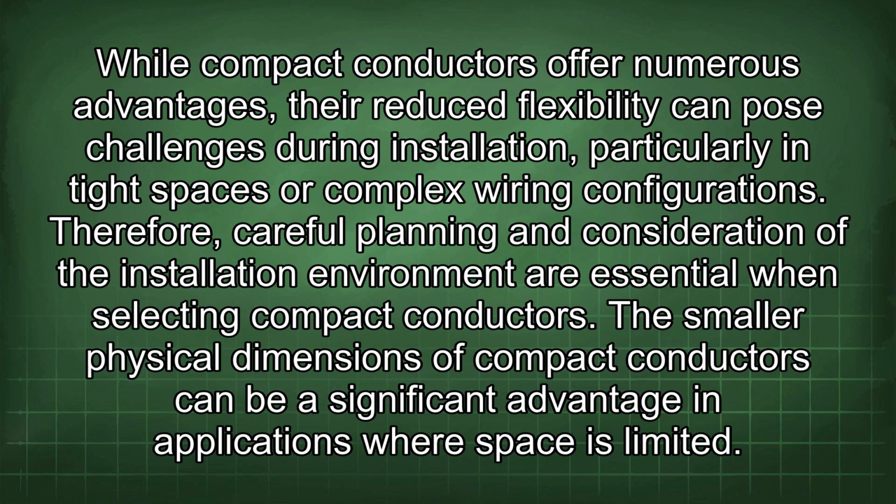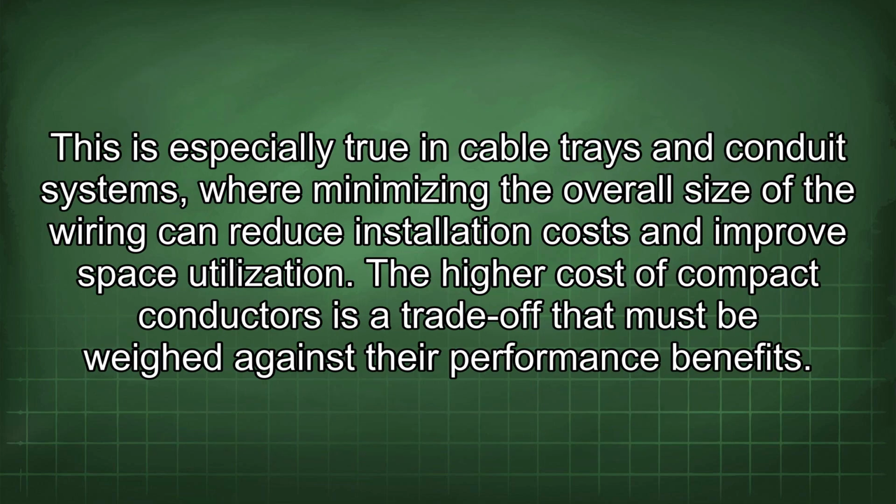While compact conductors offer numerous advantages, their reduced flexibility can pose challenges during installation, particularly in tight spaces or complex wiring configurations. Therefore, careful planning and consideration of the installation environment are essential when selecting compact conductors. The smaller physical dimensions of compact conductors can be a significant advantage in applications where space is limited. This is especially true in cable trays and conduit systems, where minimizing the overall size of the wiring can reduce installation costs and improve space utilization.